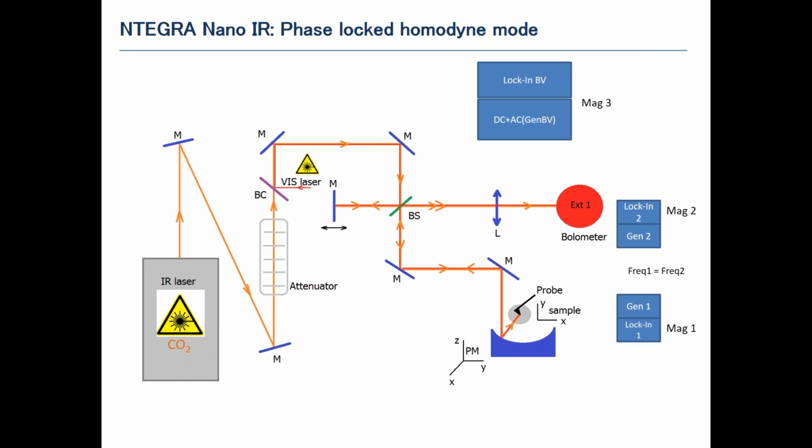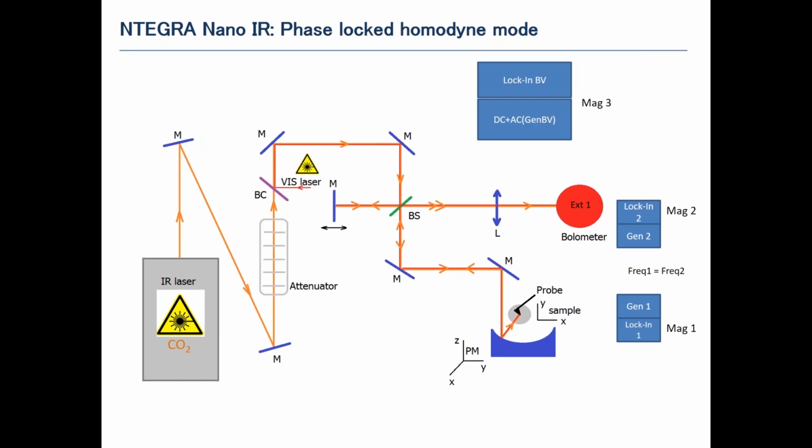Well, another way is to have the reference mirror oscillating, which our colleagues from other companies are doing. They have this mirror oscillating and constantly digitize the output signal from the bolometer, from the detector of the interferometer, and then analyze it mathematically to get the optical amplitude and optical phase of the backscattered light.